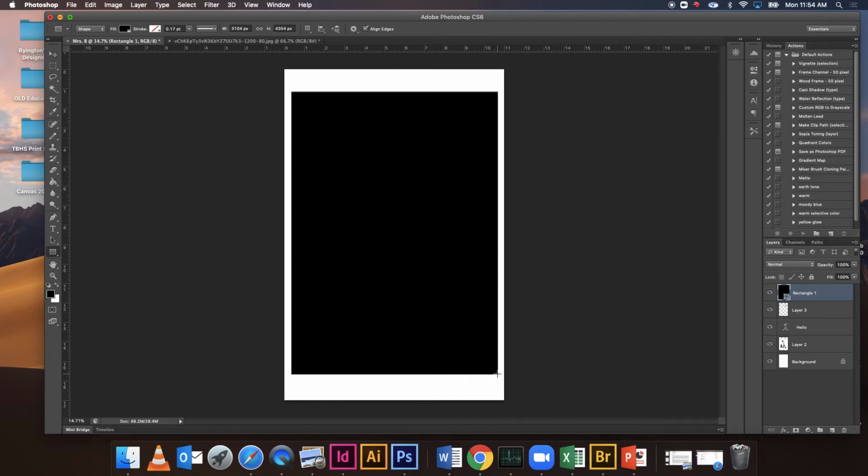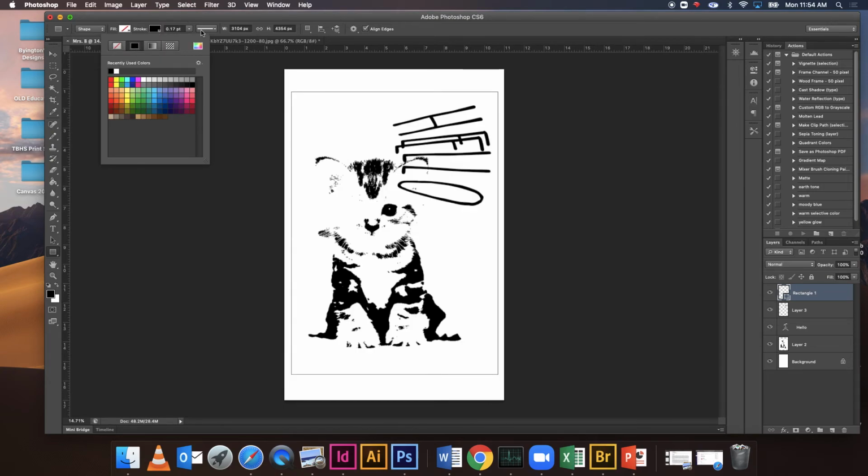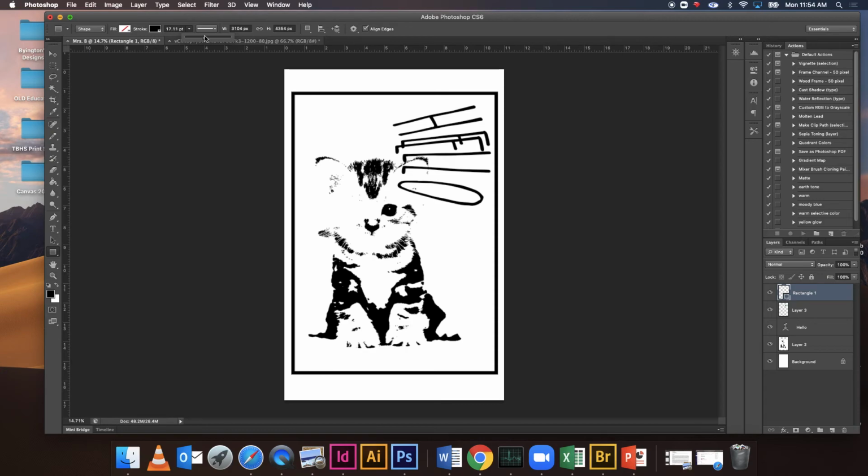Shift. Correct. If you want a perfect circle or a perfect square, hold shift down, and it'll make a perfect circle or perfect square. If you notice I have a black box, your settings are up at the top. This is the same for a word thing. Your fill, you can do nothing for fill. You can make your stroke black and larger to give it an outline. That's all up at the top.